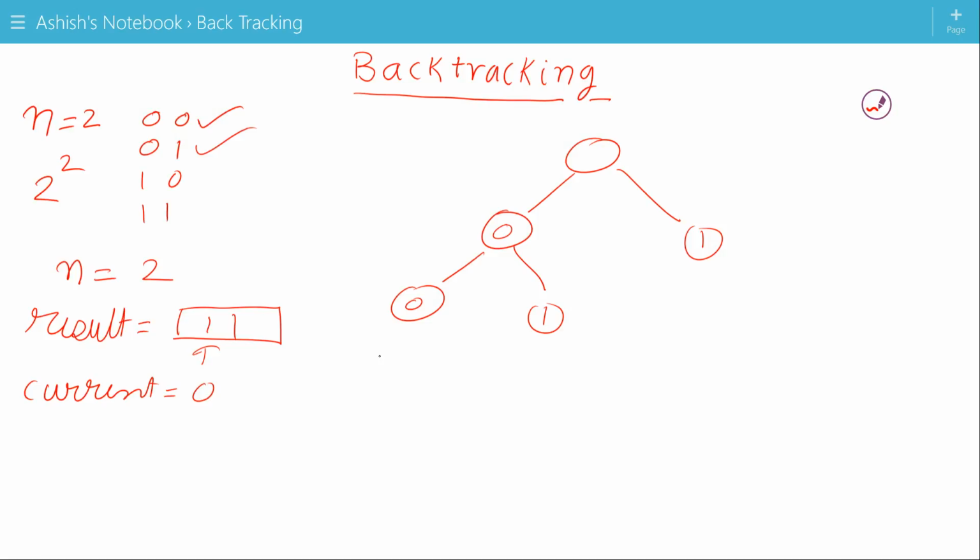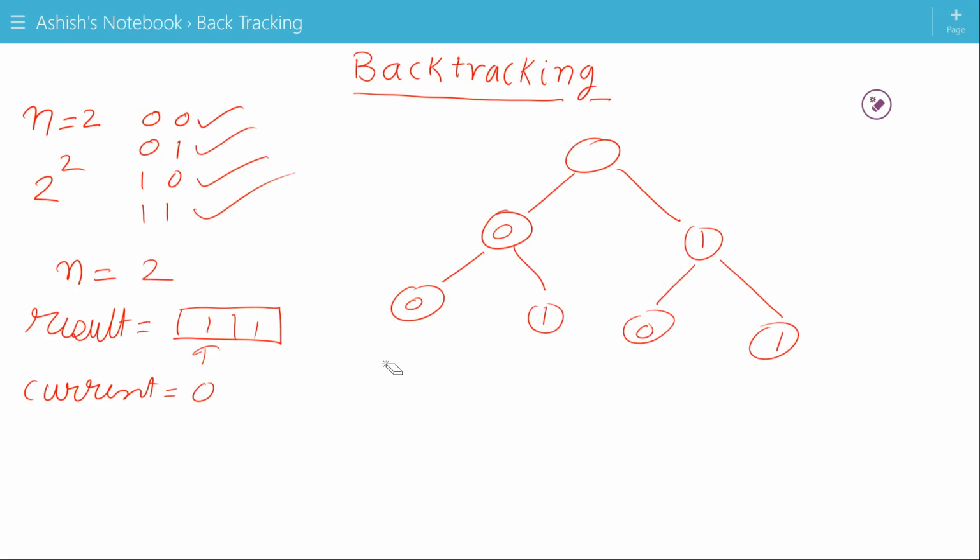So now we have 1 over here. The current value will be incremented to 1, and then we'll put a 0 over here. When we put a 0, the result array is full, so we print its value. We backtrack to 1, and then we change the value of 0 to 1. And since the array is full, we will print the value, and we are done.